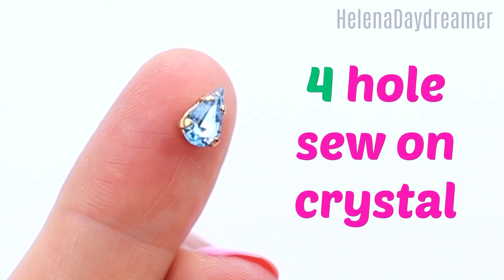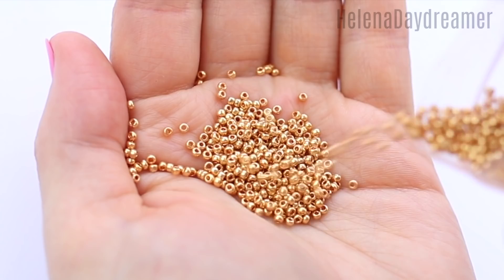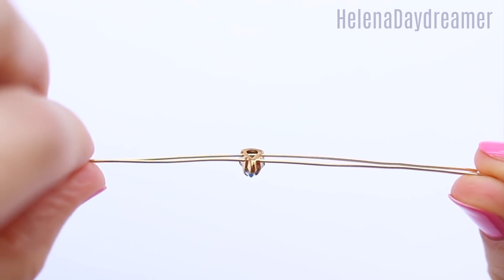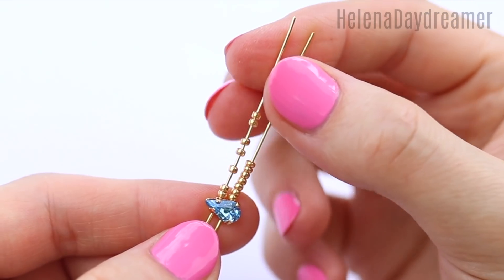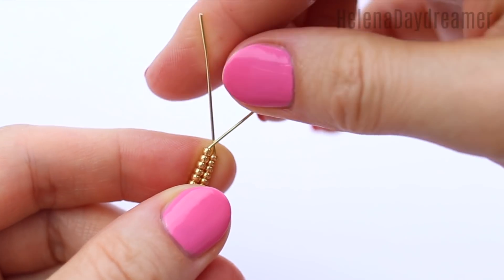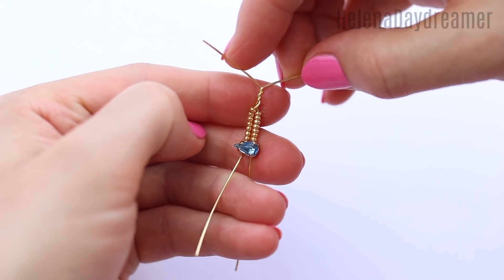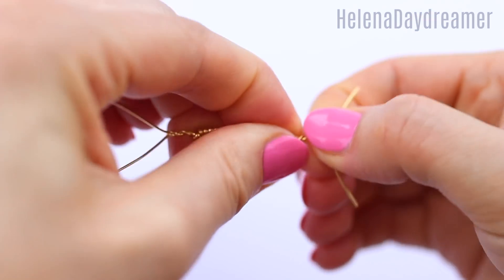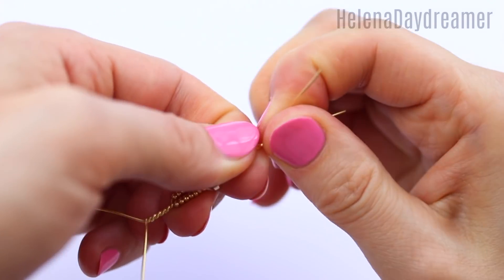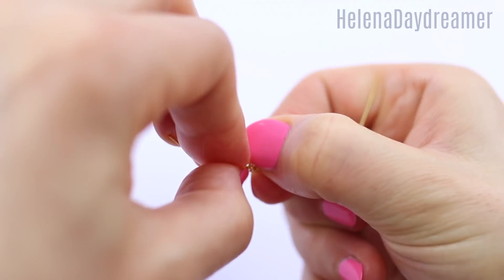I also had this leftover Swarovski crystal from my previous DIY ring tutorial. I did a few gold seed beads and made a beautiful gold and aquamarine ring. Simply slide the two wires through the four holes of the crystal, add your seed beads, bend the wire, and with these tiny beads I only bend the wire once and then start twisting again and again. Keep flipping the ring and doing a few twists on one side then the other side and again. You can see how messy it looks at first but don't worry.